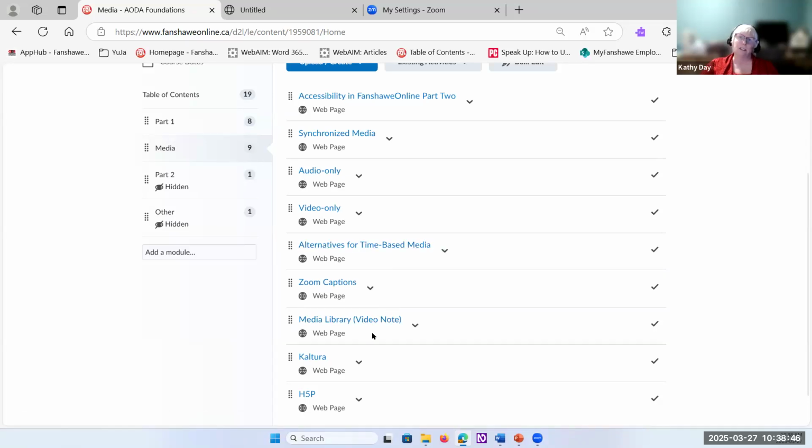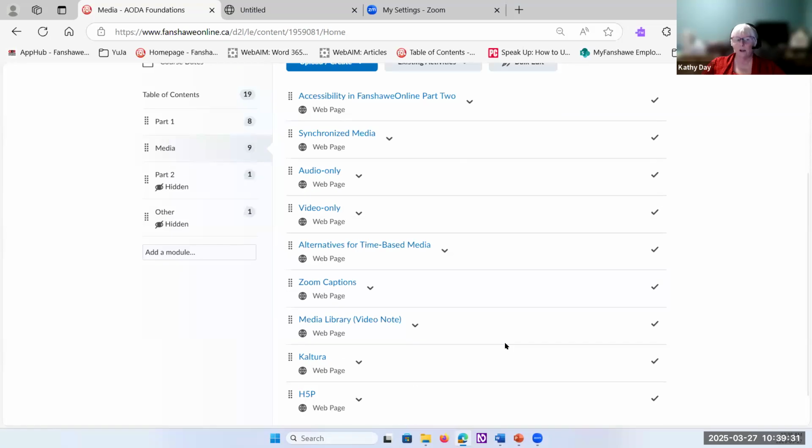Now, as far as using just a single player for audio, video, and multimedia, I think that's really up to the professor. Some may have started with one tool and then moved over to another one. So I would hate them to have to go through a lot of effort to revise that.